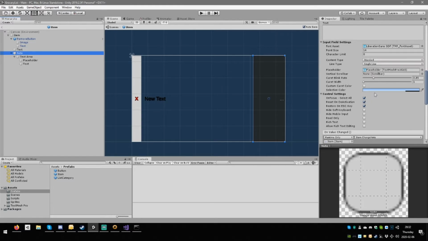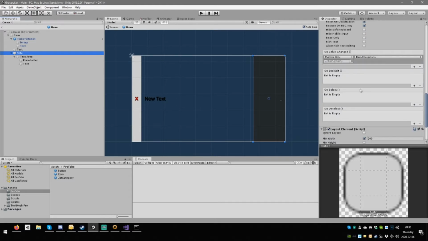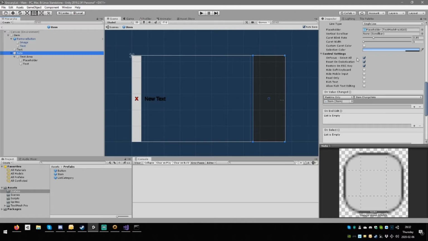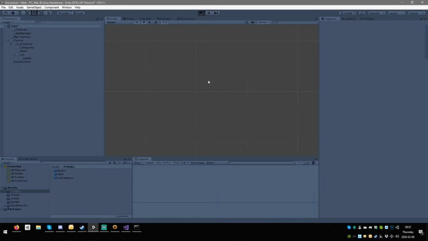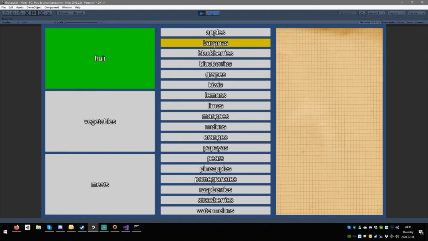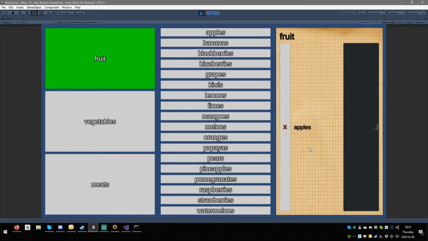So on deselect, right? We can call item change note as well. Let's see what it says. Reset on deactivation. Let's untick that and see if that does it. Let's see. Fruit, apples, type blah. Nope.